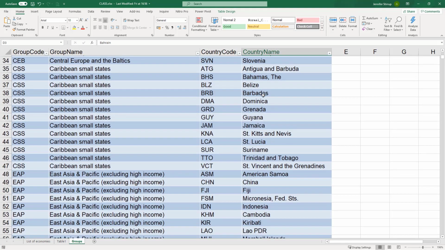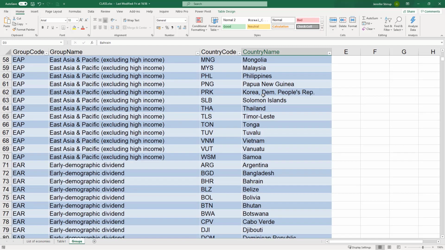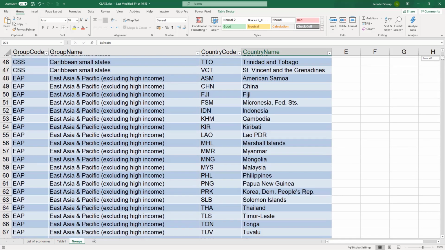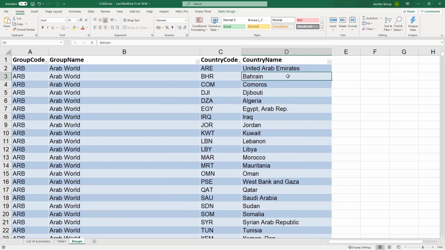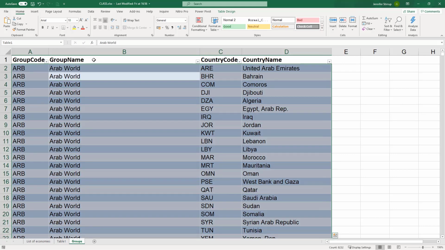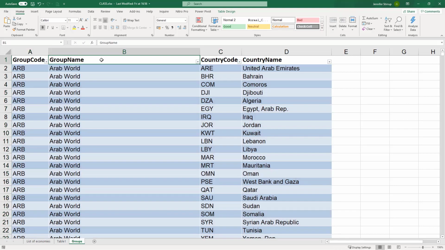Some of the countries are mentioned more than once in the country name column. This would cause a problem since we would not be able to aggregate properly. You can see we have different group names as well. Now that's fine, it tells us that one country is repeated across different groups, such as Bahrain for example.